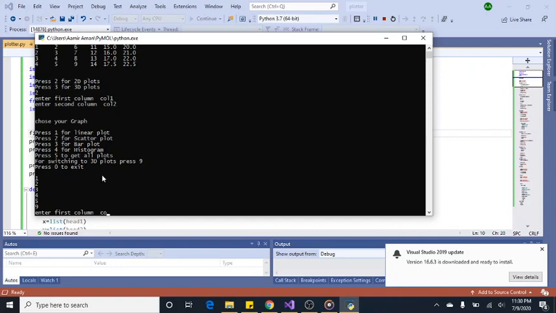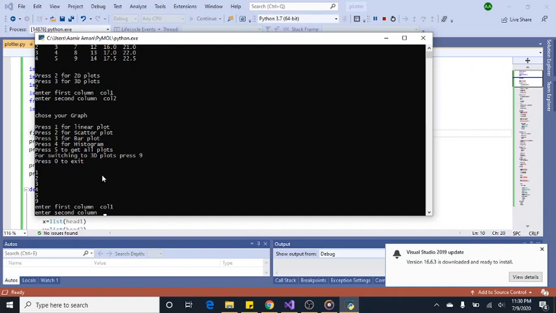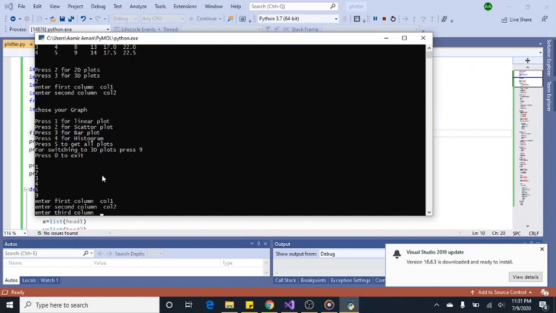So if we enter column 1, column 2, and as it is a 3D bar plot or whatever it is plotting, it will demand 3 different columns.